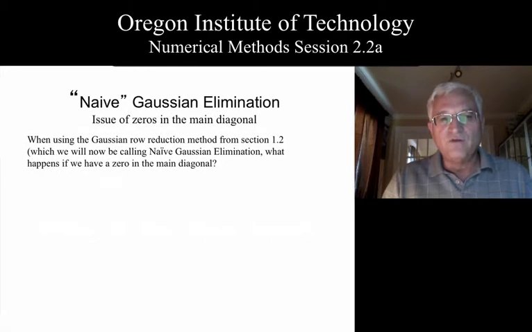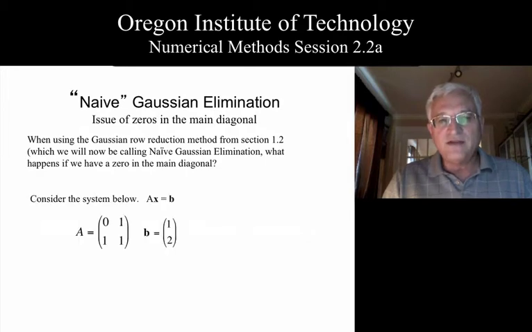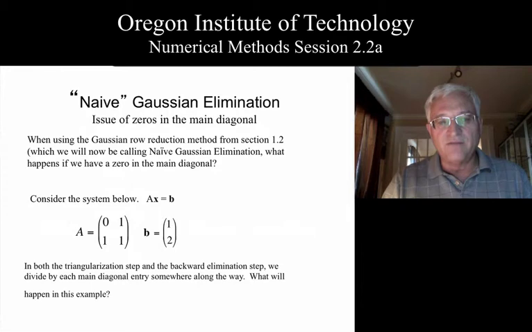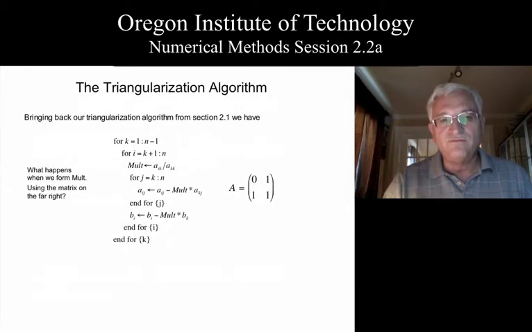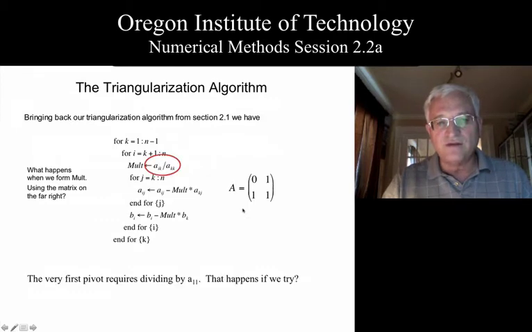What goes wrong? Well, the main thing that goes wrong is the main diagonal. We're going to take a look at what happens if somebody throws a 0 into any value at all on this main diagonal. What happens to our algorithm? Well, let's just take a look back at this little 2x2 example. This is the algorithm that we agreed on at the end of section 2.1. It's the triangularization algorithm. We still have to do back substitution, but we have to do this first.